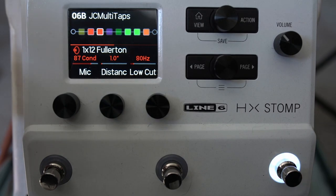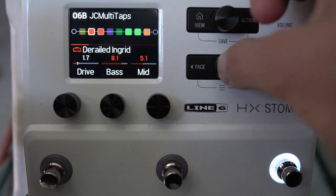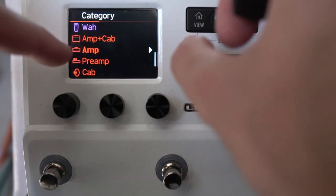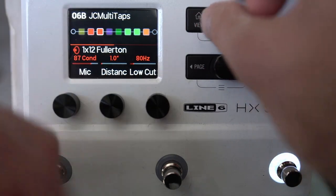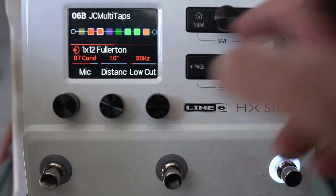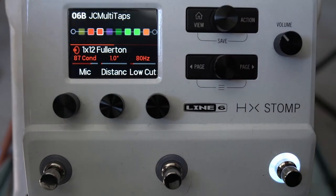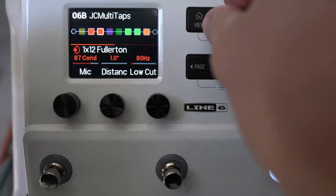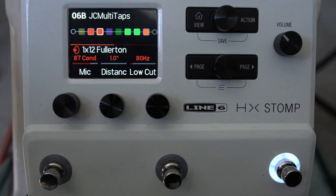The options in here include running in an amp-and-cab formation, just amp, just preamp, or just cab. I tend to run just an amp and then a cab after it. This means we can easily switch in an IR or another cab without changing our amp settings. It's good practice to build presets where the amp and cab are decoupled, so you can drop in IRs if you want.